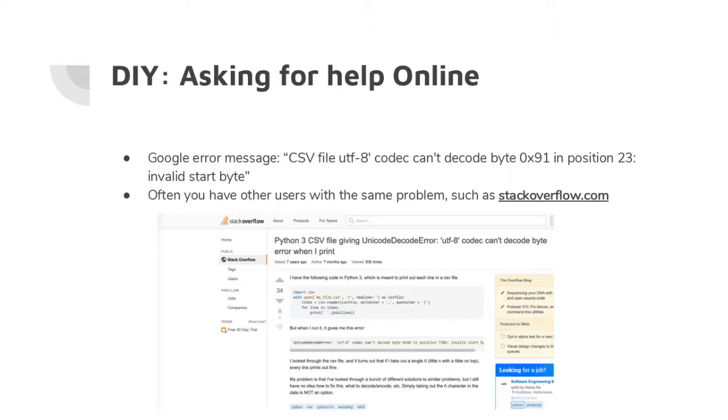So I would copy that message and just enter it in Google. And then often you get a lot of results because other users had the same programming error. And one very important website is stackoverflow.com. So in stackoverflow.com, you have millions of pages, and every page is about an error you can have in programming. And then at the top of the page, you have some person who experienced that problem. And then below in the page on Stack Overflow, you have a number of possible solutions suggested by other users.